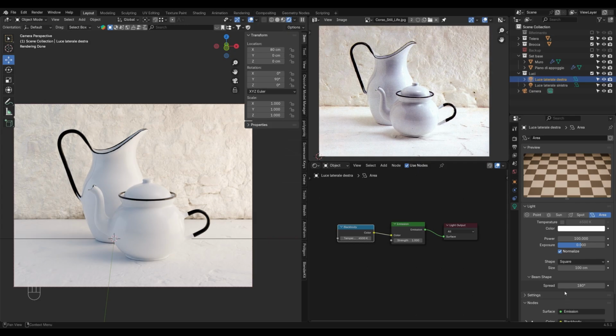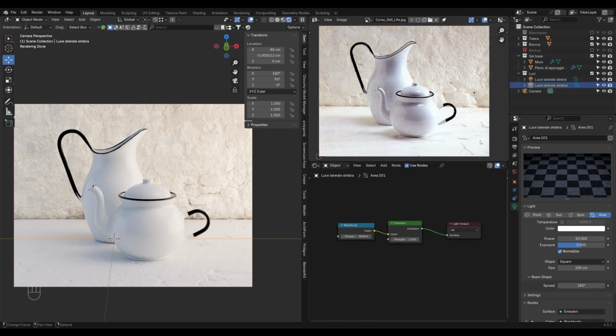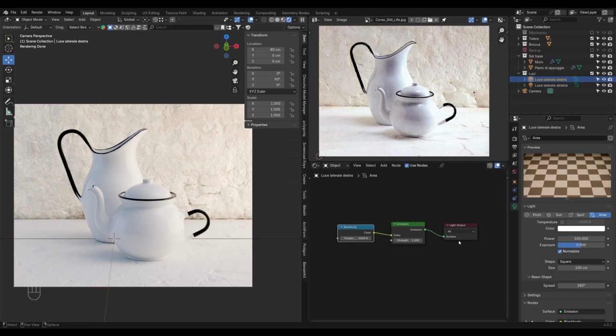By default, the spread value is set to 180 degrees, and this works well for the side light, on the left, which serves as a fill light. In fact, it helps to soften the left side of the objects, preventing them from appearing too dark or in shadow. The right side of the scene, on the other hand, needs to be emphasized more. However, further increasing the wattage would risk overexposing the entire shot, making the light too overpowering.